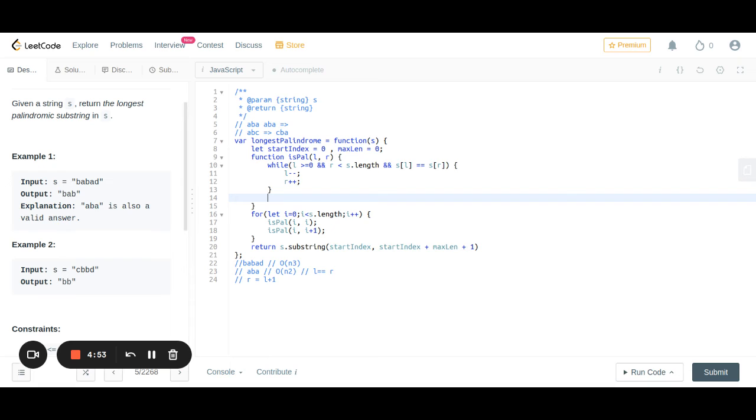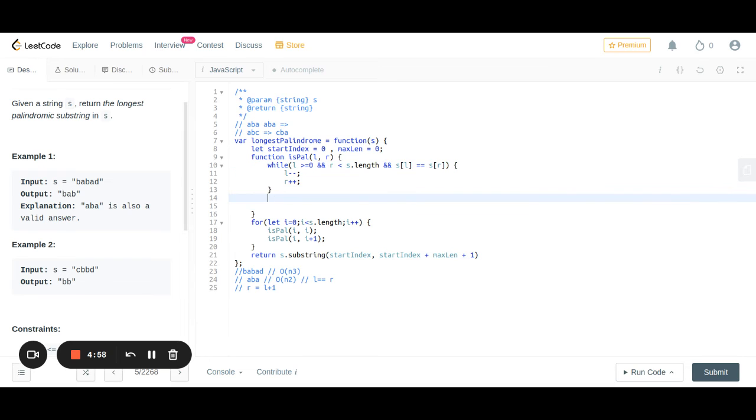Now suppose we found our solution and this condition terminated. What is the length of this?